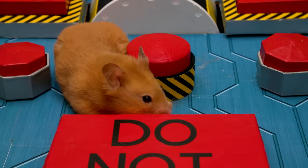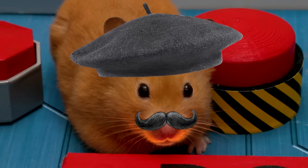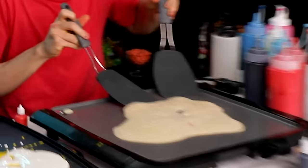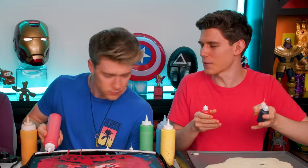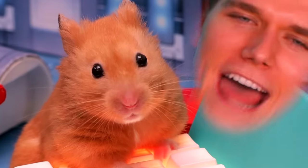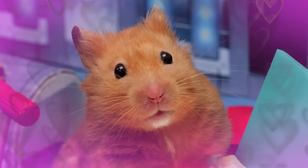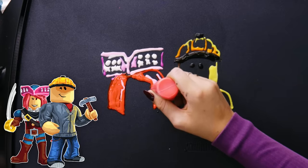But hey, here's the thing, Henry, it's ultimately up to you, so you could absolutely love this. This could speak to your inner artist. But before I flip my pancake, I gotta say, I don't think Henry should be controlling our pancake art. I mean, I doubt he's ever tried a pancake. Yeah, he probably doesn't even know what a pancake is. Henry doesn't even know anything about anything. His brain is like this big. I mean, look at him. He's just a funky little, musty little rat. No, no, no, Henry! You are not a musty looking rat. You're a very fluffy looking hamster. You are beautiful.